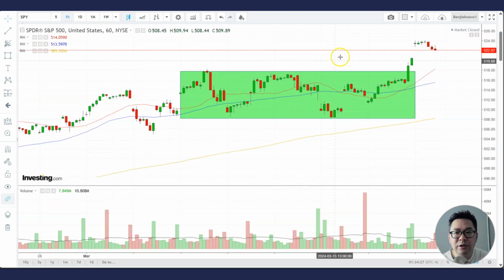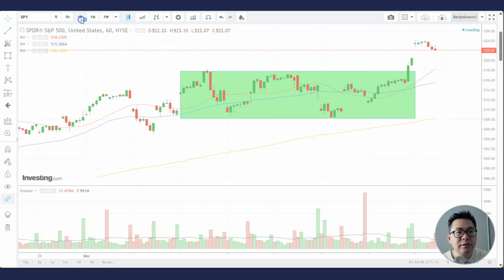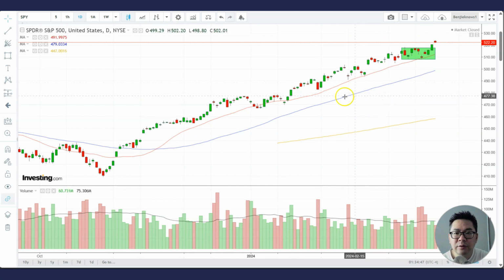Let's go to the hourly chart. Highs once overcome become a new support area. The top here, as long as the SPY stays above this area, we should continue to be bullish, and we just had a bullish cross in the 60-minute chart as well. So things are looking good, and there are railroad tracks between the 20 MA and 50 MA. This usually points to a nice uptrend and continuation of the uptrend.